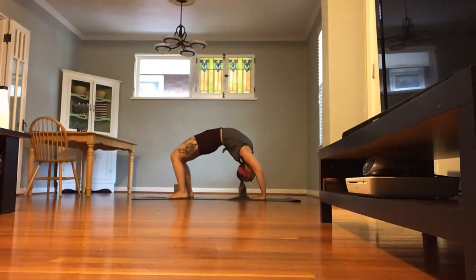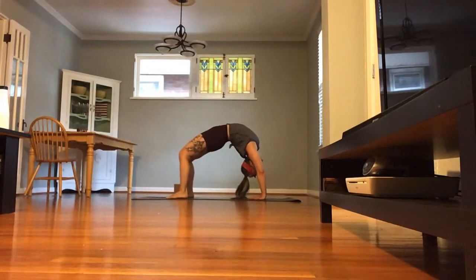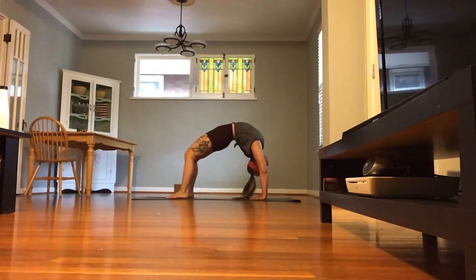So I'm wrapping them into the back of my heart. And then I'm pushing down in my feet and my hands. I'm lifting up. And then I'm pressing my heart forward. I'm still pushing into my hands, and I'm still wrapping my shoulder blades into the back of my heart. And I'm breathing here.